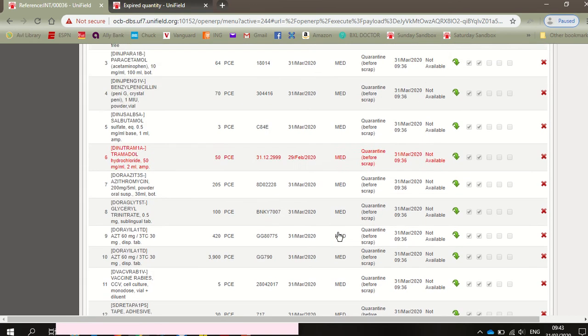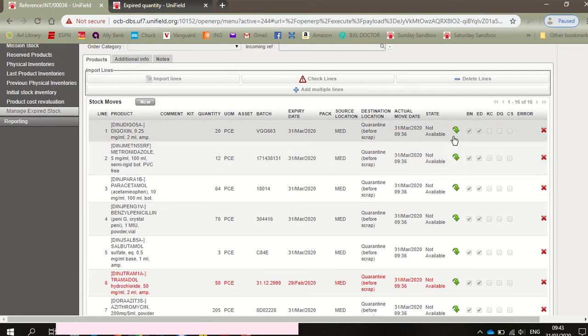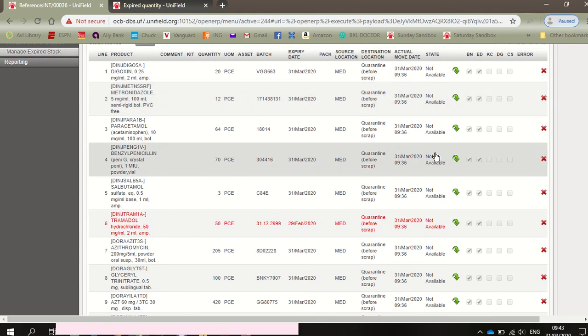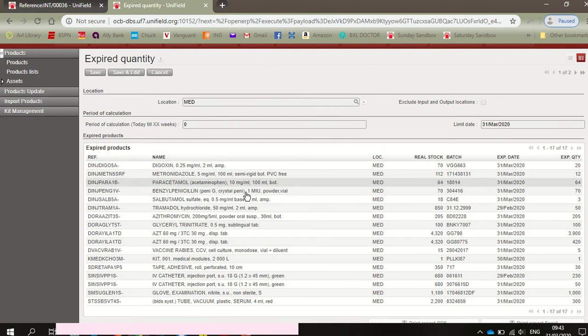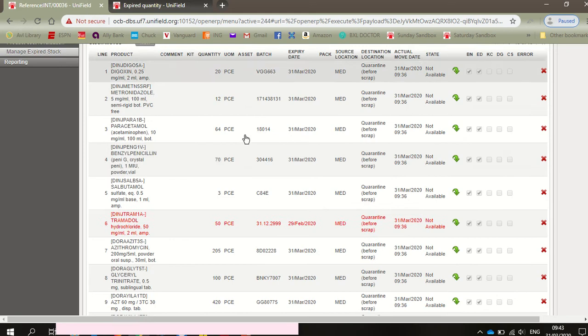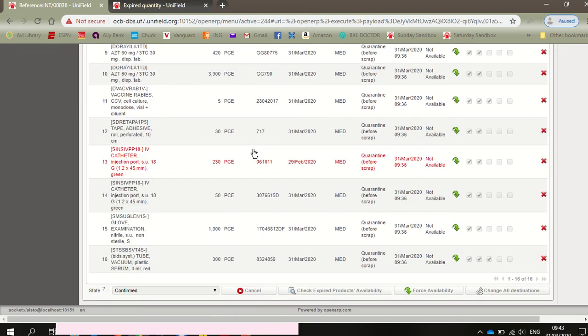So Unifield will now propose that all the items are in status not available. And you know that these items are in your stock because you already ran this report here that indicated these items actually are in your medical stock. So to correct this, we ask Unifield to check again and see if the expired items are available. So your first step is always to click this button.